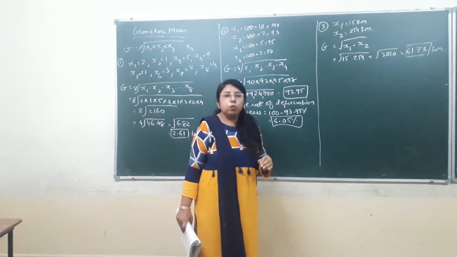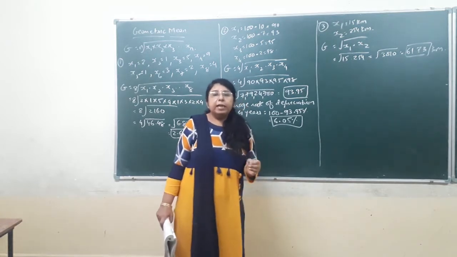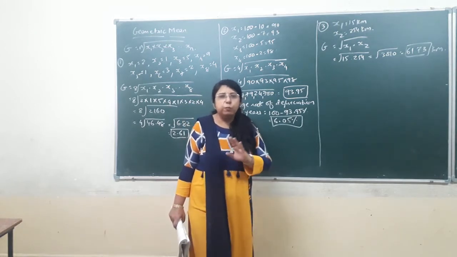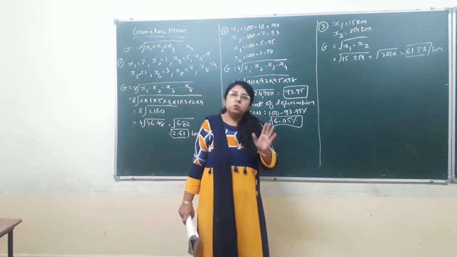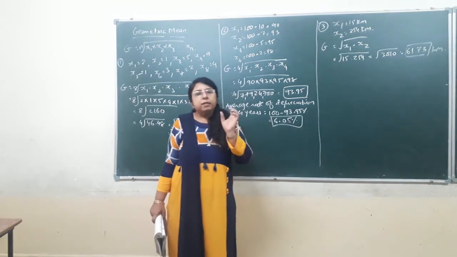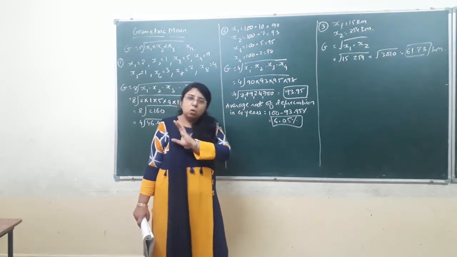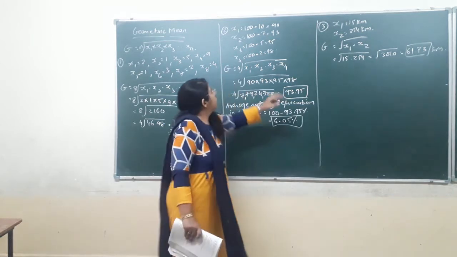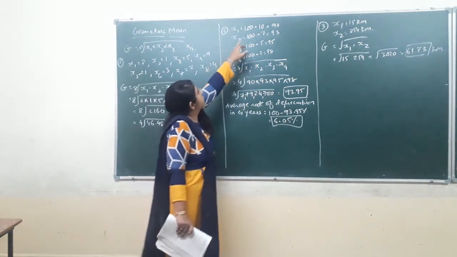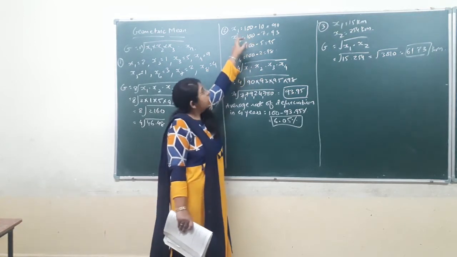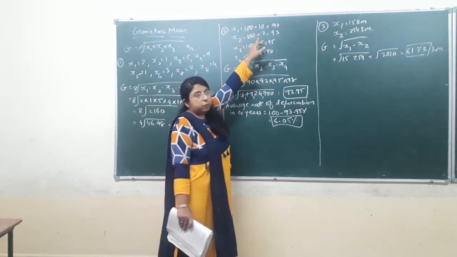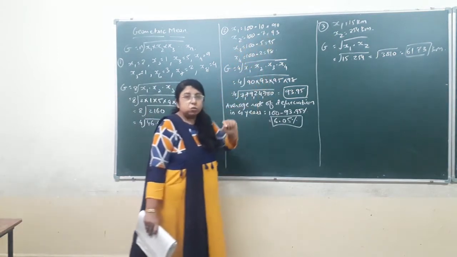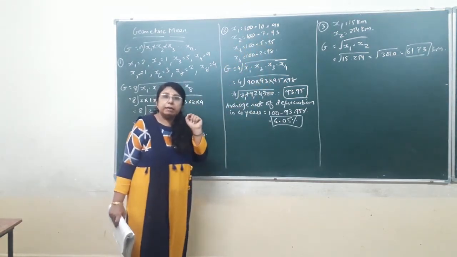So first of all, we have to find the value of the machinery for each and every year. Now how to find it? The value of the machinery is not given in the question. So for that, we suppose that the value of the machinery is 100, because all the depreciation values are given in percentage. Here you can see I found the x1 value, taking the value of the machinery as 100. 100 minus the first year, that is 10%. So 100 minus 10 is equal to 90. So for the first year, the value of the machinery is 90.